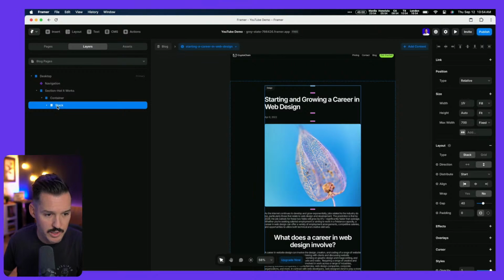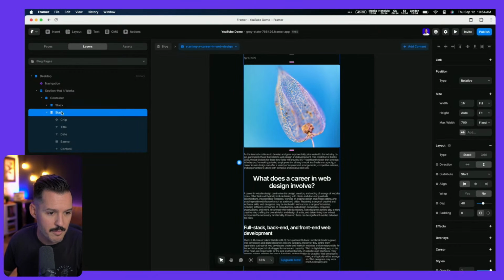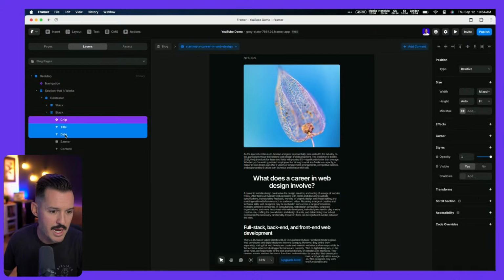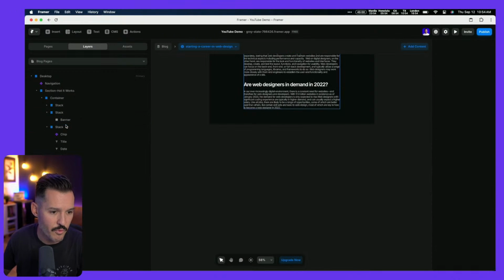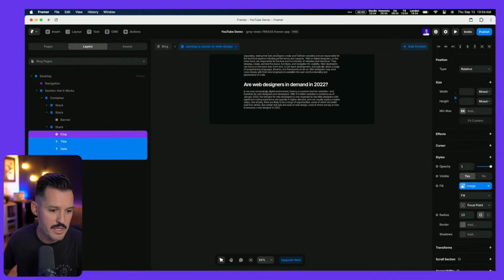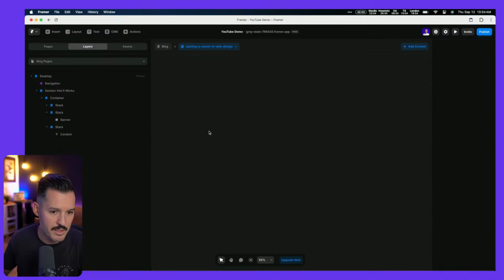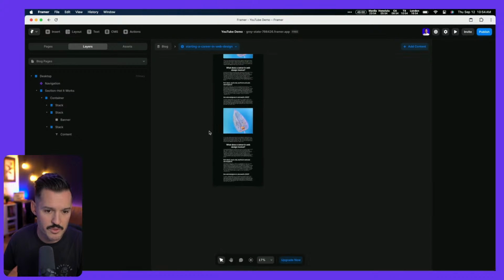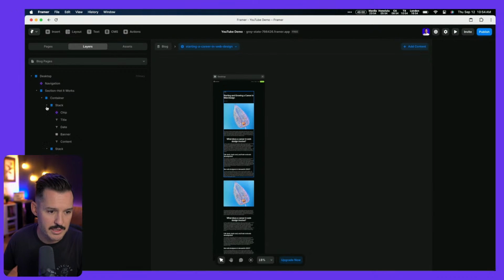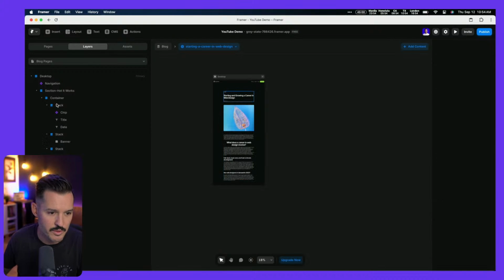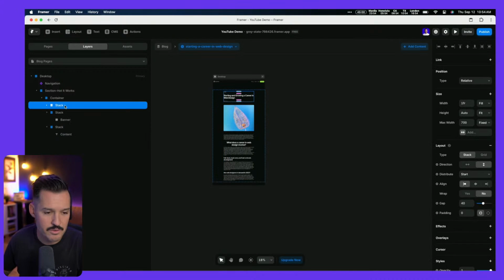So what I'm just gonna do really quickly is copy and paste a couple of these stacks here, and everything inside is going to leave except for the banner, and then everything inside this one is gonna leave except for the content, okay? Now track what I'm doing here. I'm recreating things a little bit, and I want everything inside except for the banner and the content on this one, right? So now this stack is set to 700.